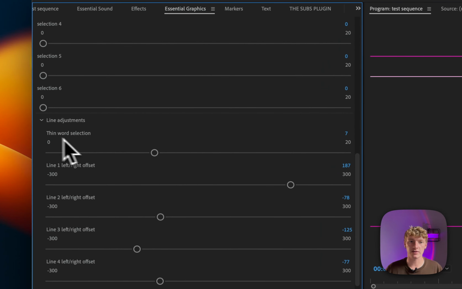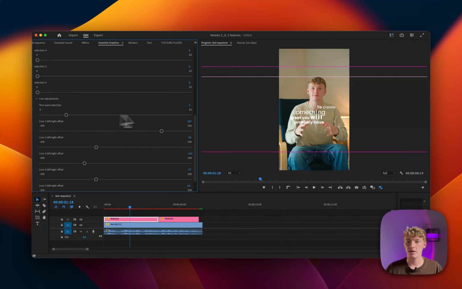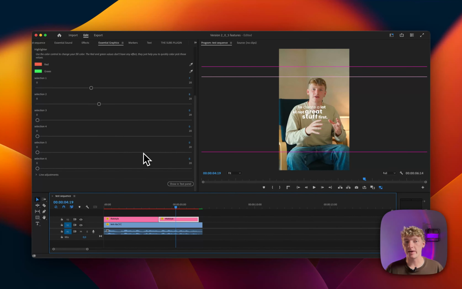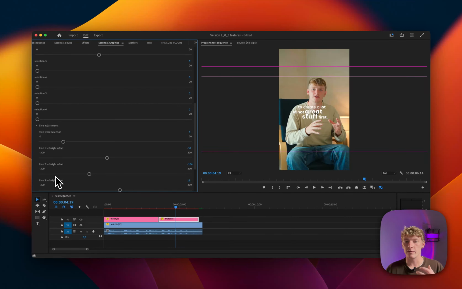We can also adjust the thin word. That is a feature that I like a lot. So that some words are thin. Like that we can maybe create a little bit more of a flow when reading, and even give the important words more importance. But as always, we want to give you those customization features, so we give you a great starting point with really accurate AI generated subtitles that you later on can even customize further if you want.